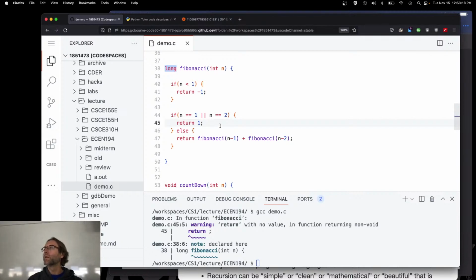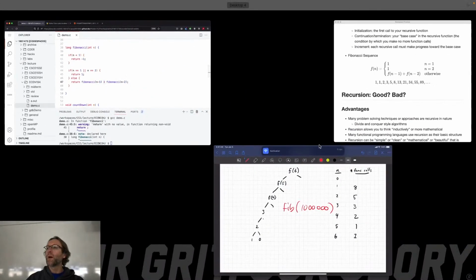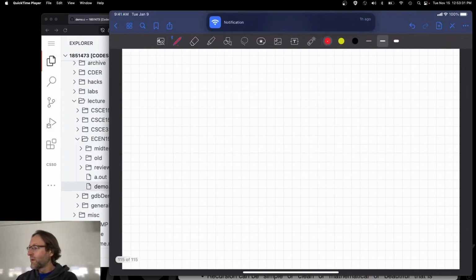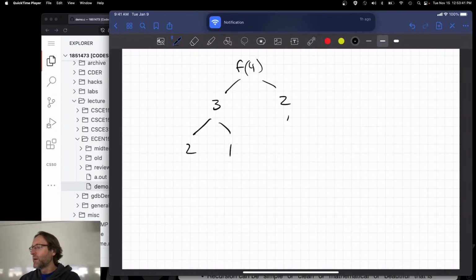Other questions? Why don't you have to do any kind of calculations with the Fibonacci's? I understand that you're adding the two of them together, but like... Well, think about the tree here. It's done all at the bottom. So let's go with Fibonacci of 4. That calls Fibonacci of 3 and 2. That calls Fibonacci of 2 and 1, 1 and 0, 1 and 0. So what ends up happening here is that you add these values together.